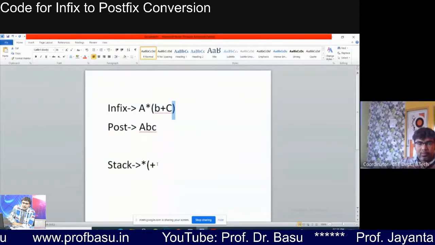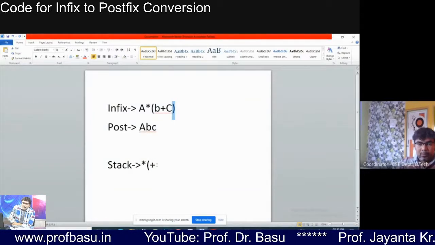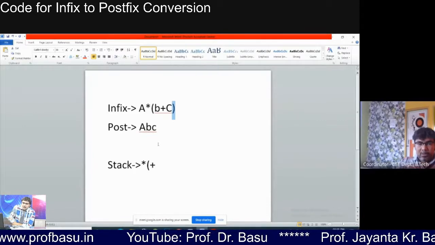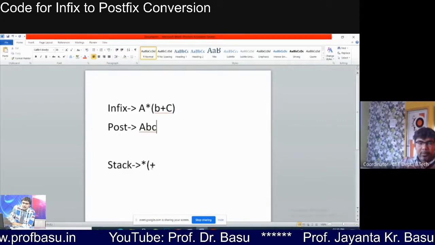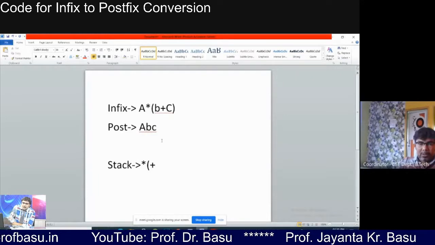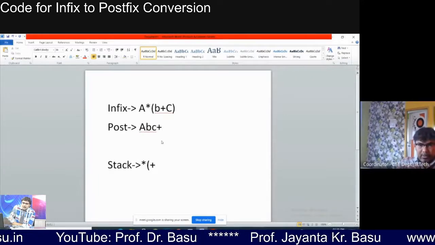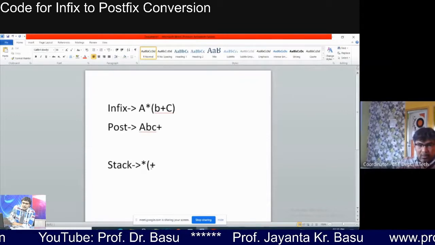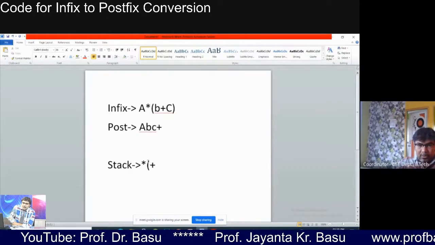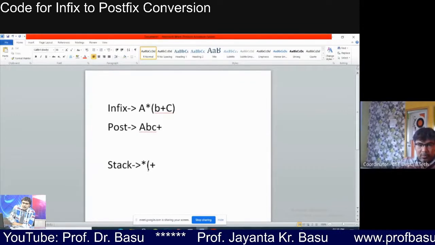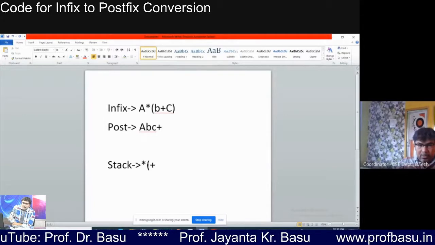To remove, the topmost element is plus, so we will simply pop that operator and add it here. This is plus, right? Then again, now the topmost element is this. Here we will stop removing and just remove this one.